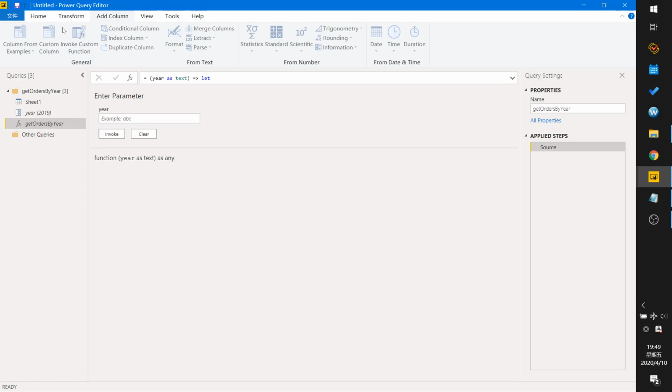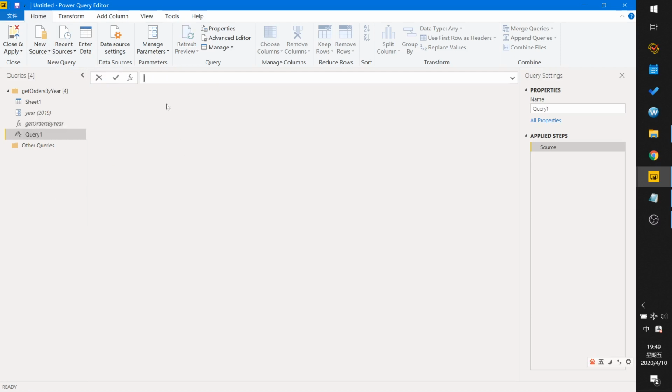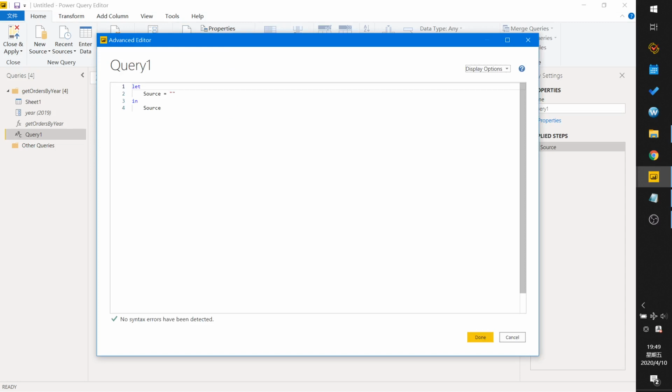I create a new query. I click Home and New Source, Blank Query. I will create a list, and I click Advanced Editor. And this list I name using List.Number.